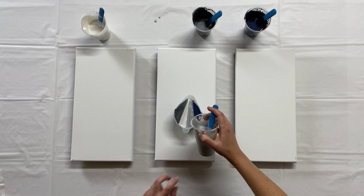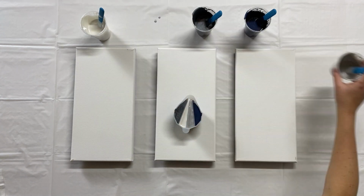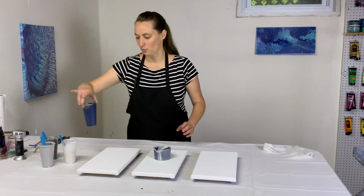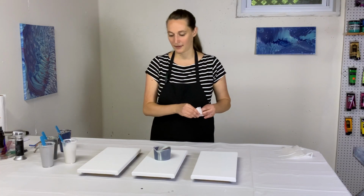So we've got the dark ones on the outsides and the light ones in the middle. And we'll see what kind of effect that gives us.